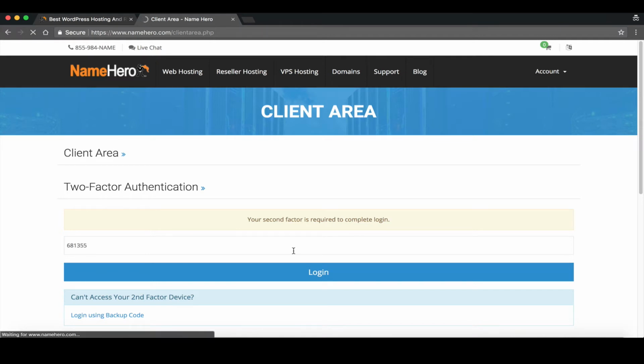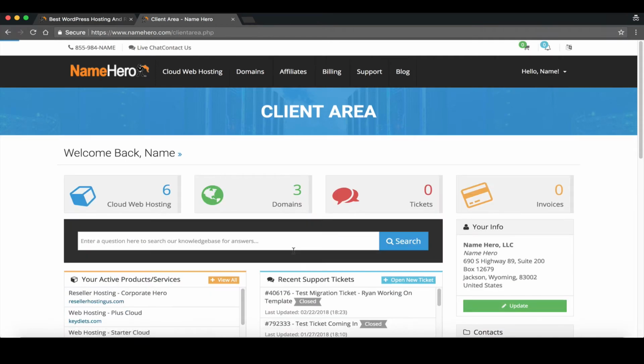So that's how it's so secure, is this code automatically expires, I think, every 30 seconds, maybe even sooner than that. And once I type this in, it's going to check to make sure it's okay. And as you can see, I'm able to now log into my account. So this is sometimes a pain in the butt, but if you look at what's at risk if someone gets into your account, then it quickly makes it not so much a pain. I highly, highly recommend it for every single NameHero account, just so you know that you have access, and that's it.